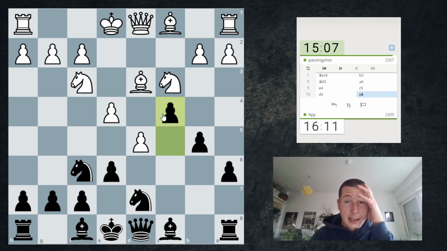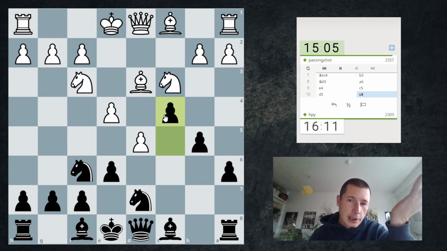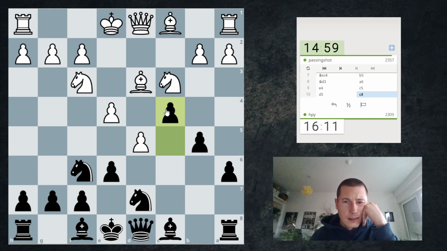This is going to be a fun game. My opponent knows theory, obviously up to move 10. We will see. So now the plan for him is knight g5 at some point, where I have to go knight c5. And then I want my queen on c7.